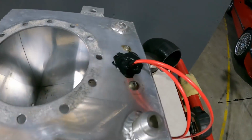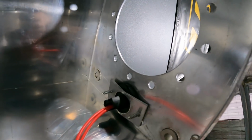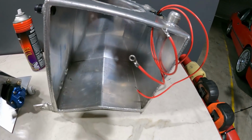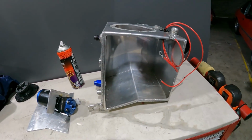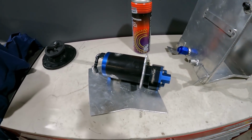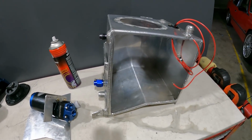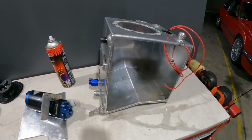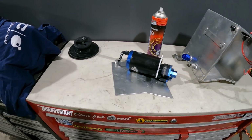I've used an industry standard fashion technique to run the wires through where the original fuel level sender was. Actually, I might upgrade the size of these wires. They're a little bit light now I think about it. So this tank is 10 litres minus 1.2-ish litres, which means we've got roughly 8.8 litres of fuel. I think this thing at wide open throttle will use 10 litres per minute. The engine won't do 10 litres per minute at wide open throttle because it'll be dead in 15 seconds. So we should be good.